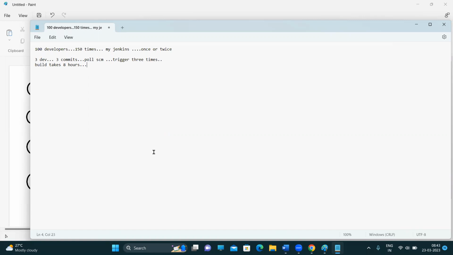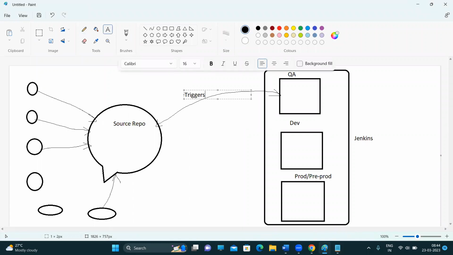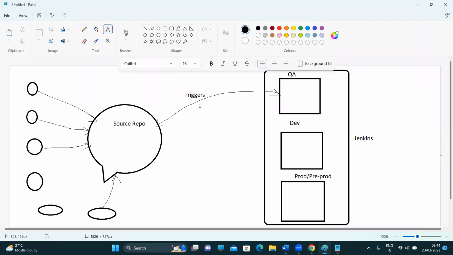So based on your requirement, ultimately what happens here is based on your triggers. There is an option for triggers, and I will show you that practically. Based on your trigger, whether it is for every commit, or daily once, or weekly twice, there are a few projects which will run for us 2 to 3 days end-to-end. So for that, we schedule it weekly twice. In these 2 to 3 days, the developers will do commits and the integration will happen automatically by approving the same. That process will continue.